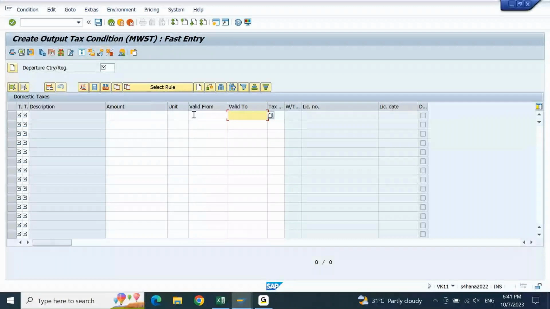Prashant? Yeah, sir, good evening. Sir, my question is for the yesterday class for FI-MM integration, where you have mentioned there is a non-valuation and non-stock. So the non-valuation stock is just where the quantity is updated but does not impact any value. Correct. What about the non-stock? In layman language, it means the quantity is not updated, only value is updated. Correct. In short, a service material, you can say.